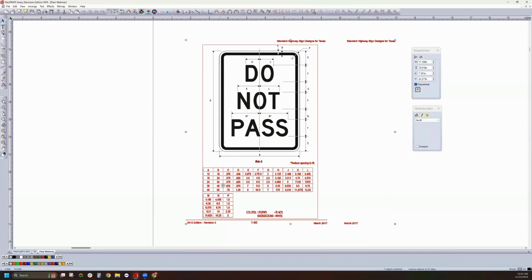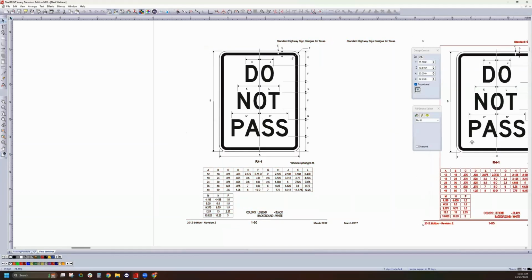So I'm going to just make a copy of this. My favorite way to do that is to hold the control button on my keyboard. You'll notice when I do that, my cursor changes from white to black, and I get a plus symbol in the bottom right-hand corner. So I'm going to hold control and then click and drag. That's going to move and copy the object. So I have a copy that I'm not going to touch so that I can reference back just in case I mess anything up. So I'll come back over to my first one.